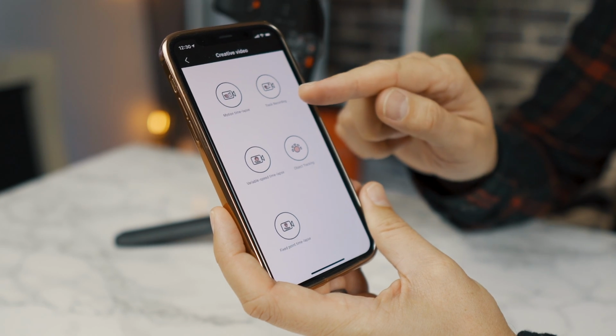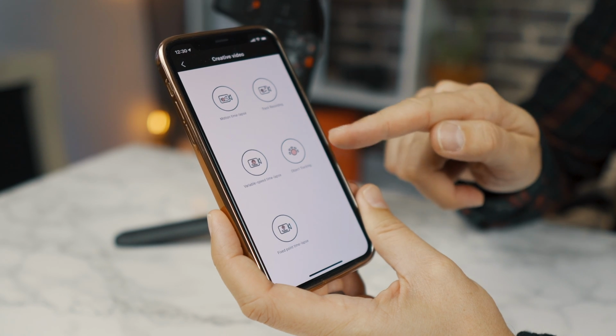You've also got a few creative video controls on here. So you've got a motion time lapse. You can do a track recording. So if you leave this on a desk somewhere, you can have it track your subject. So maybe you're filming yourself on your own. You can have the gimbal set to focus and track you, which is pretty cool. There's a variable speed time lapse, object tracking, and a fixed point time lapse. So this is really good if you want to get some of those city shots.